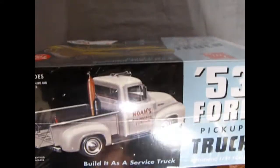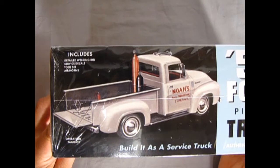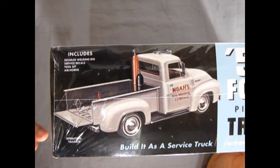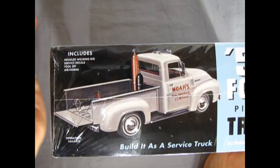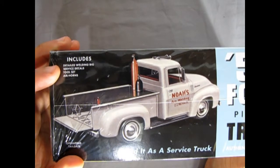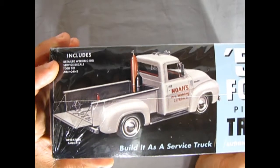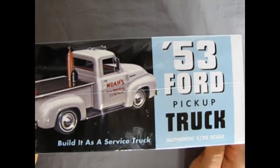If we turn it up this way, you will see the Noah's Ark welding. Get it? Noah's Ark? Okay, anyway. And you can see the tools in the back here, the oxyacetylene tanks for welding. It says includes detailed welding rig, service decals, tool set, and air horns at the top. Anyway, build it as a service truck. And then, of course, you've got that part of it.